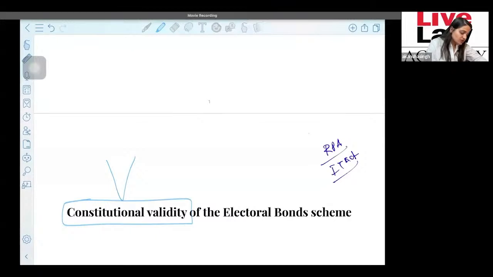Okay, so the provisions here, you can stop my video and write your answer in the comment section. Which provision or which article of the Indian Constitution was challenged for the electoral bond scheme? Okay, if you do not know, let me tell you, it will be Article 19(1)(a) and it will be Article 14. Now, the question that should come to your mind is how Article 14 and 19(1)(a) are related to this topic. Okay, so let me just tell you in brief summary.